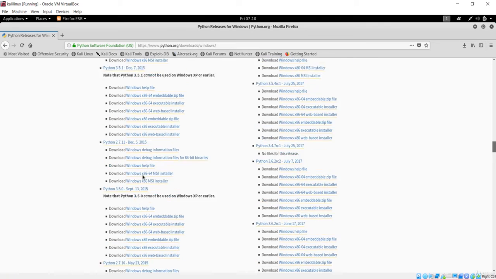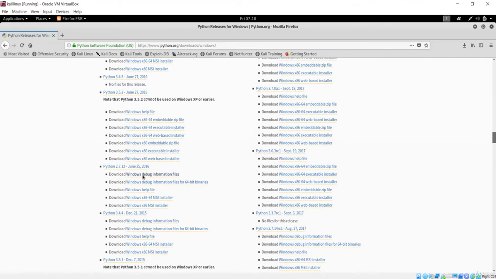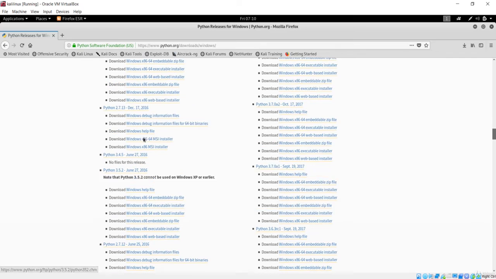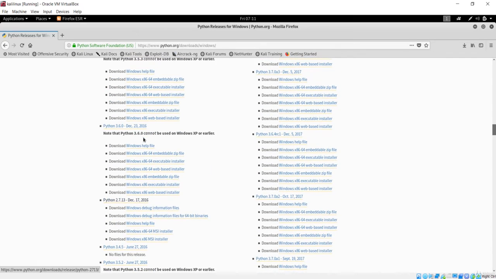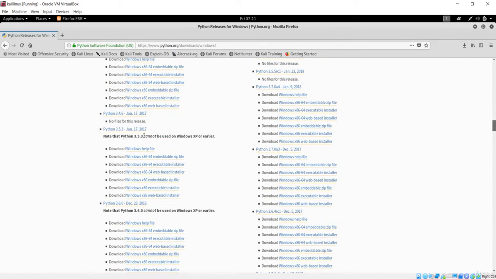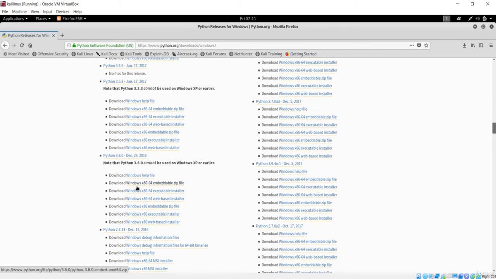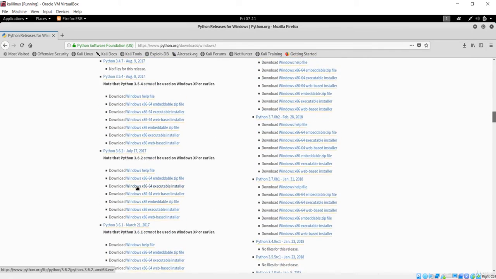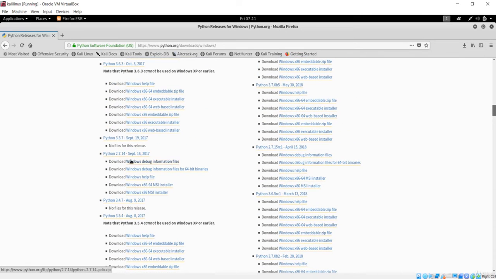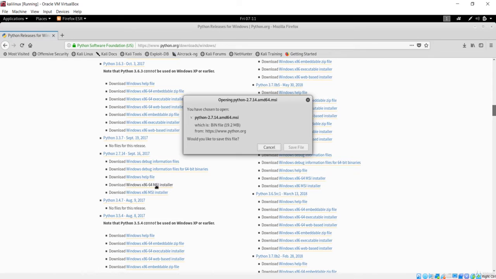So let's go for maybe 2.7. I'll just go with 14 because I have tested it and it was working perfectly fine in that version, which was 2.7.14. So let's download this installer and install it.